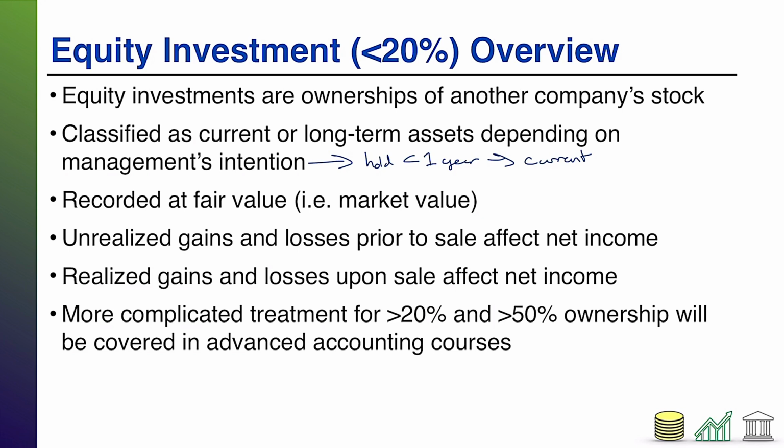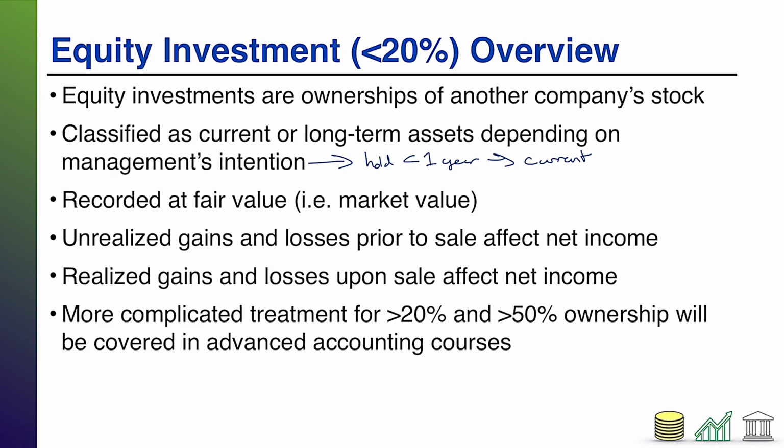But this is the problem that I told you. If you are going to adjust something to market value, just the way journal entries work, the fact that debits and credits have to have offsetting amounts put to them, we are going to have to recognize something called an unrealized gain or loss. Okay, so gain if the price has gone up, loss if the price has gone down, unrealized because it's uncertain, right? It hasn't actually happened yet. Until we sell, it doesn't come true. But we do have a change in value.